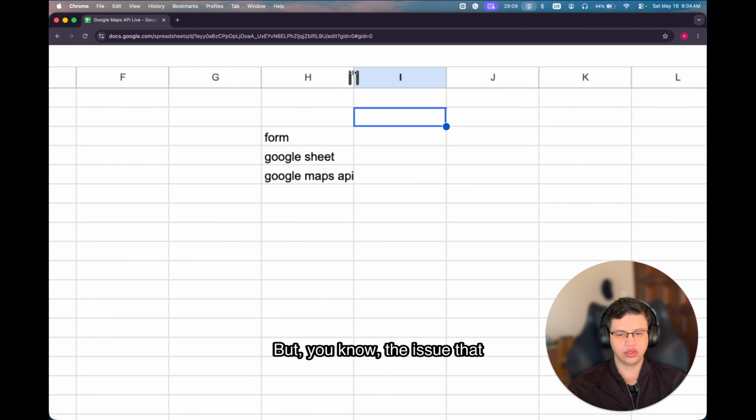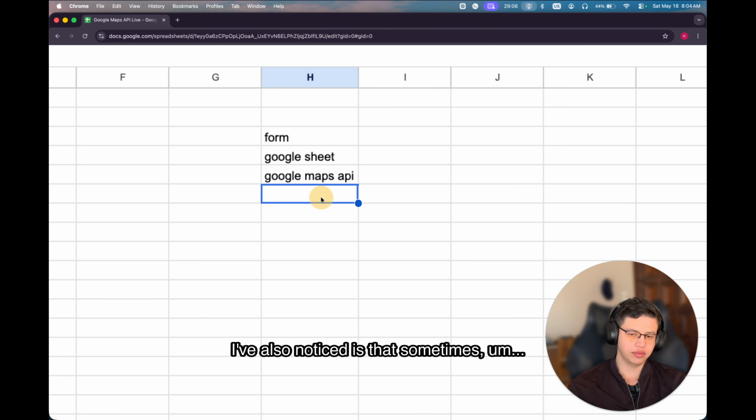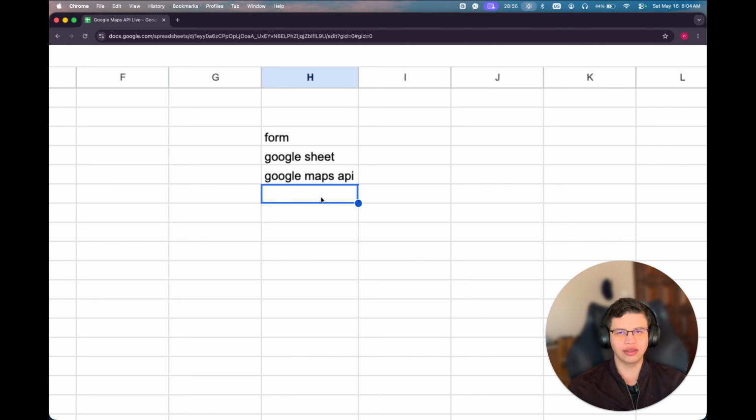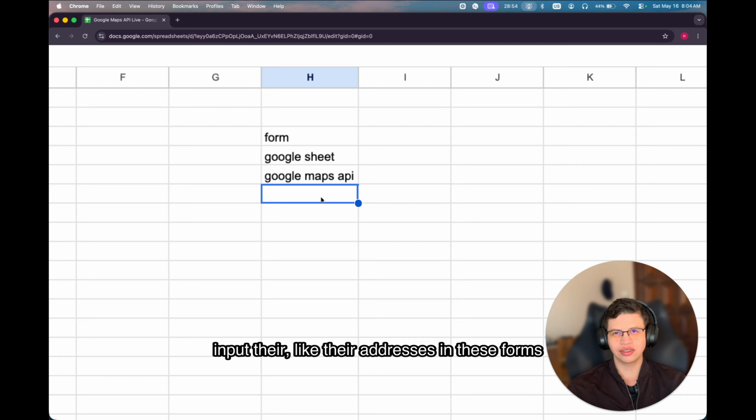But the issue that I've also noticed is that people input the addresses in these forms, and they don't even check if they input the address correctly. They don't even care. So what I'm thinking is we could use some sort of AI layer that can do some checks.